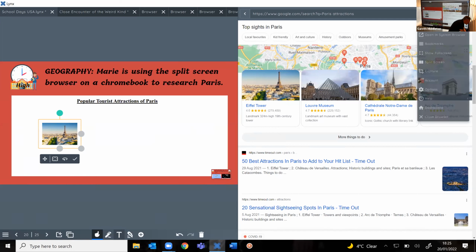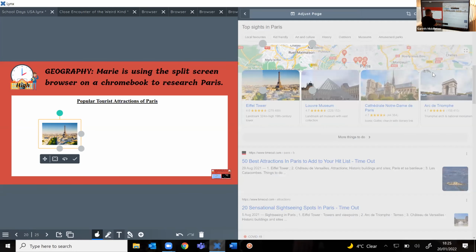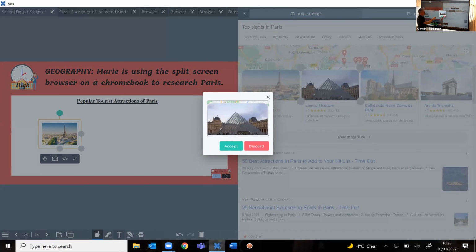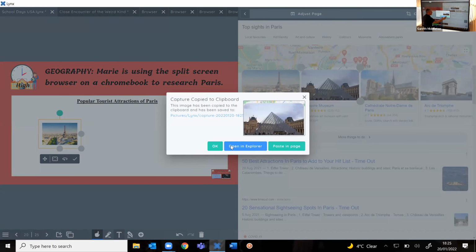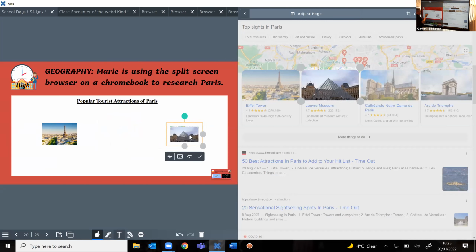I'm going to instead use this capture tool here. Where is my capture tool? I've created the capture window, so I can move this around the screen now. Now that I'm back on my touchscreen device, my impact screen, I can decide what I'd like to capture, hit the capture button, and it will show me what I've captured, and I can accept that, and I can say, please paste it into my page. So now I've got both of these, they're ready to use. And as I say, I can capture text in the same way and bring it into my presentation.